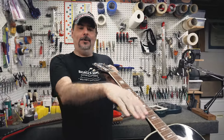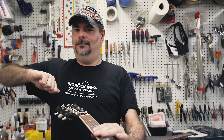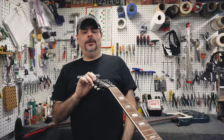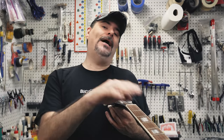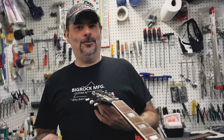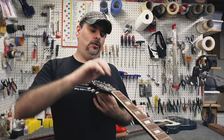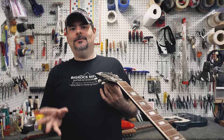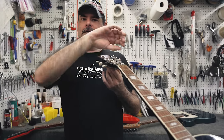What I like to do is see how much bow is in the neck and see how much distance is from the saddle here to the 12th fret, and then from the 12th fret to the nut — because it's an equal distance between the two. On this guitar there's a pretty decent-sized bow in it, so I know you've got to tighten the truss rod. If you sight down your neck and it's back-bowed and you're buzzing out in the middle of the neck, you want to back off the truss rod because it's too tight. As for how much to adjust: an eighth of a turn either way to see how much play is in the truss rod. Outside of edge cases, you should be able to get at least an eighth to a quarter of a turn without too much problem. Every time you do it, just sight the neck and see how much it's being affected.